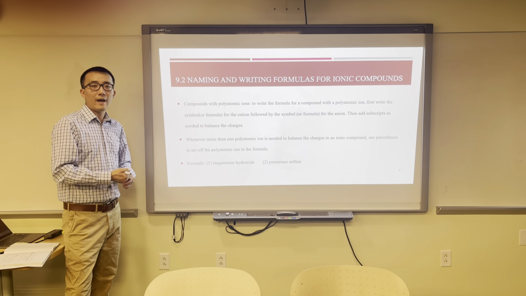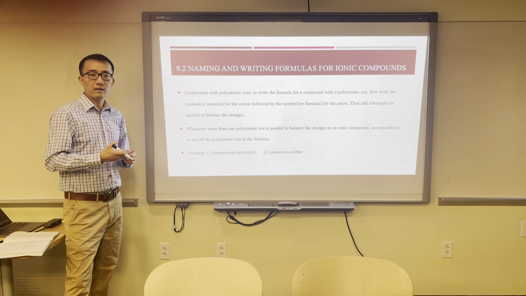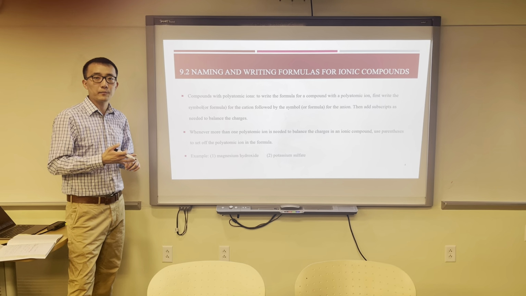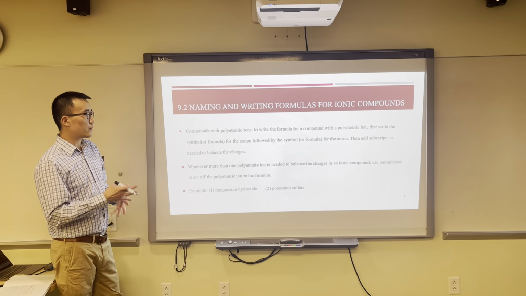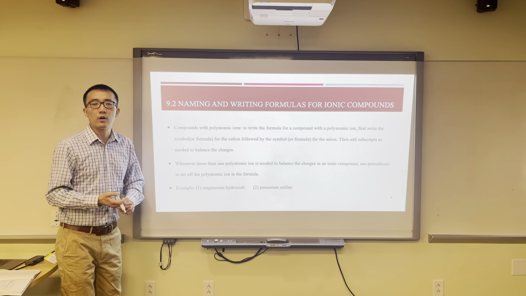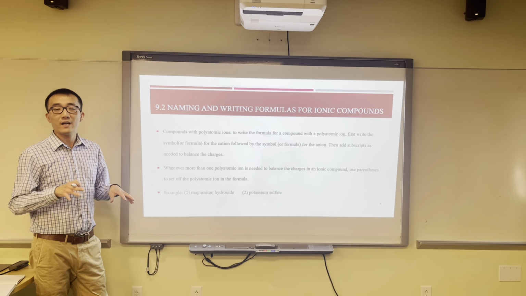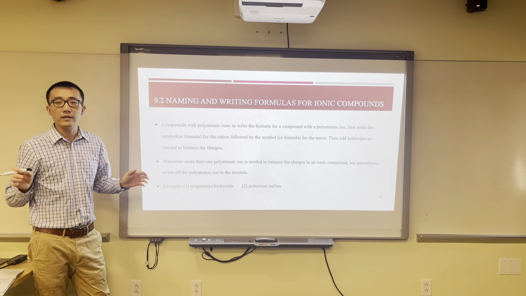So in the previous slide, to show you the binary ionic compound, that is only for monoatomic ions. And in this slide, we have to work with some polyatomic ions. Like we showed before, a polyatomic ion we have to regard as a group, kind of like a family together, so we can never separate it.